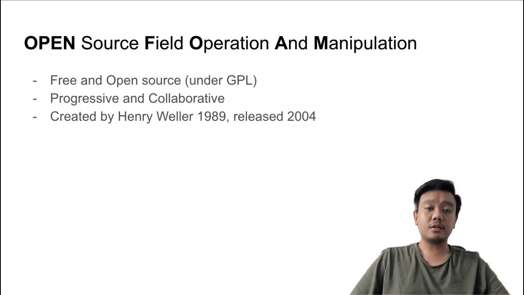But what makes OpenFOAM truly unique is that it's open source, released under the GNU General Public License, or GPL. This means you can see exactly what's happening in the code. It's not like a black box. You can modify the solvers, adjust the parameters, and even create your own custom solver tailored to your specific needs.